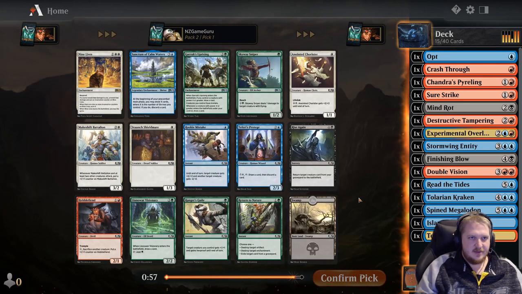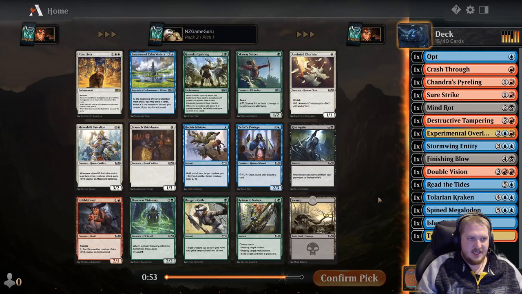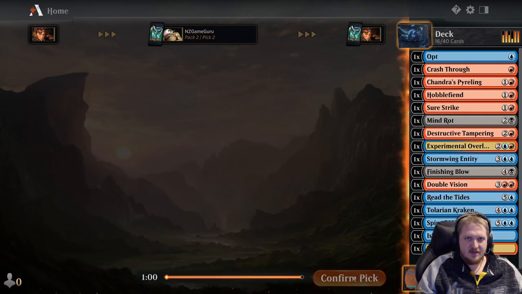Nine lives, definitely not what we're looking for. Don't really like much of the top end of this. Hobble Fiend for the creature or Rookie Mistake is probably our only two options here. I think we grab a... Man, this pack is pretty awful. I guess we grab a Hobble Fiend.